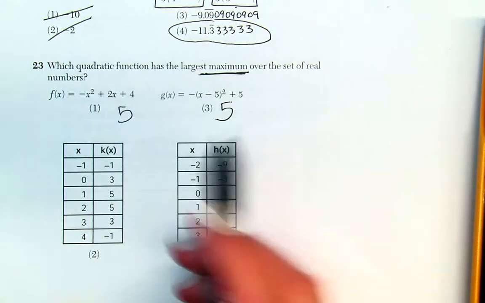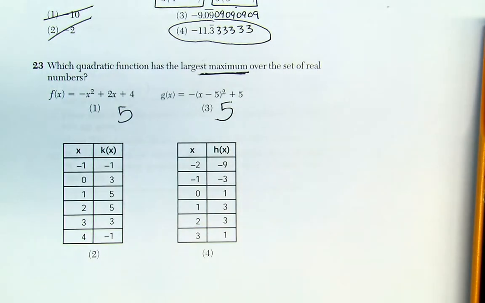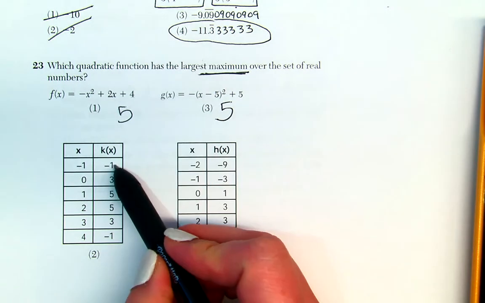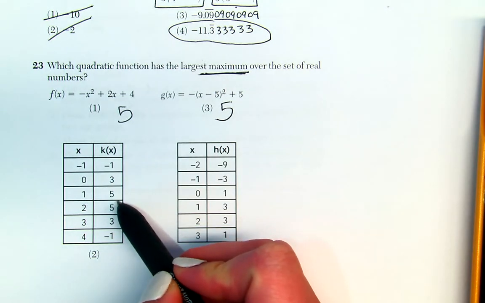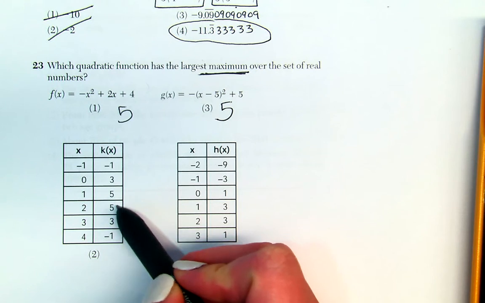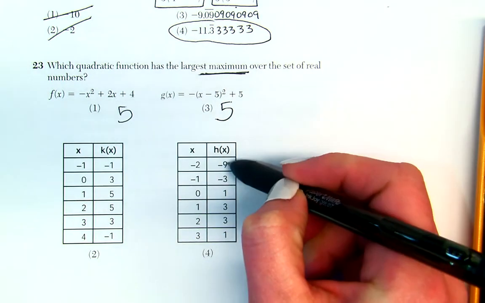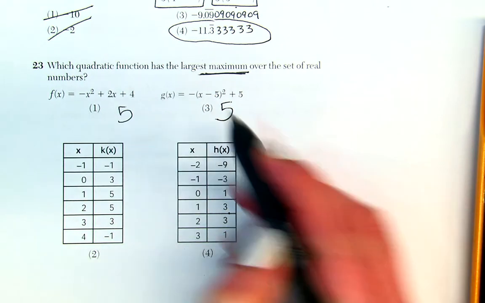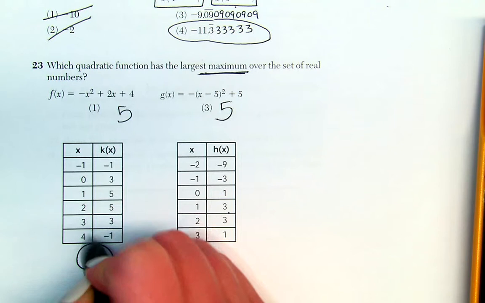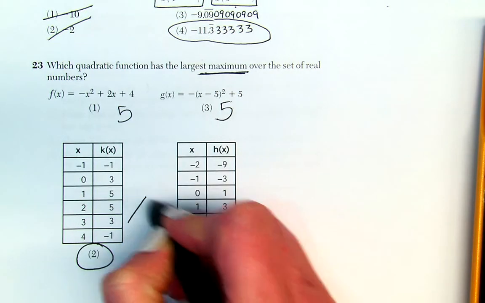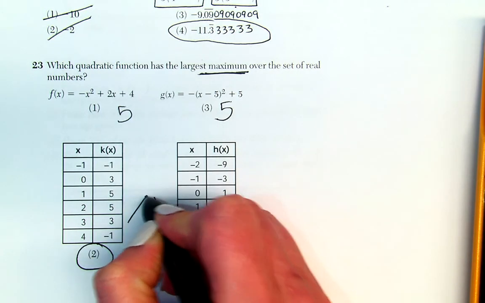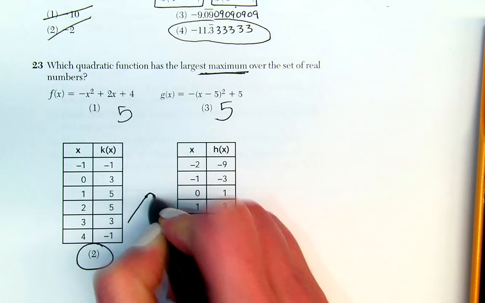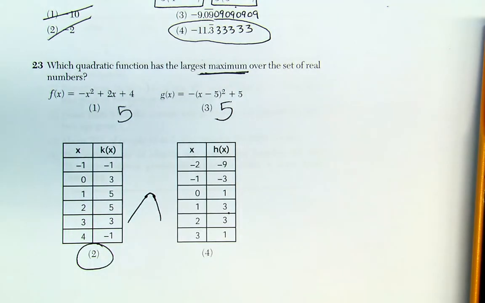So now I'm going to have to take a look at these two tables. So from negative 1 to 3 to 5 to some point and then back down again, whereas here I go all the way up to 3, maybe a little bit more, and back down again. So the answer is choice 2, because when I'm graphing this, I'm going to hit 5 and 5, but I still have to do that turnaround. So I'm still going to have to go a little bit further than 5 and then come back down again. So that's why the best answer is choice 2.